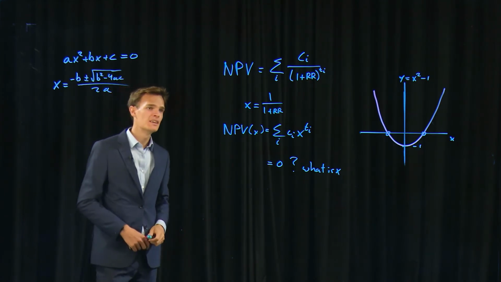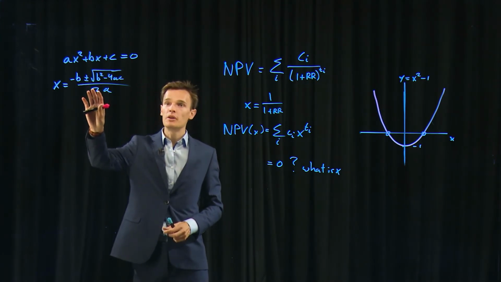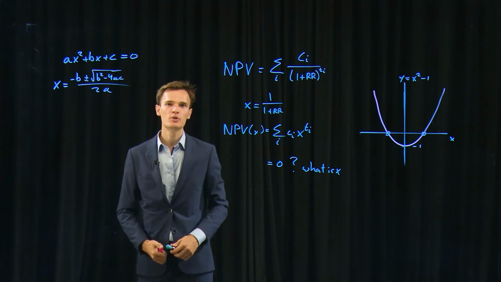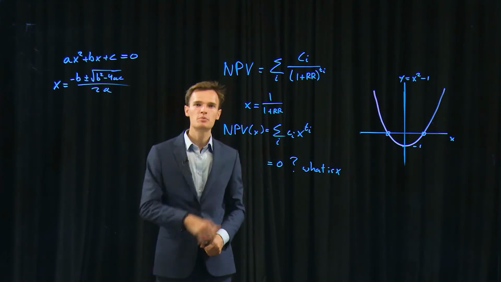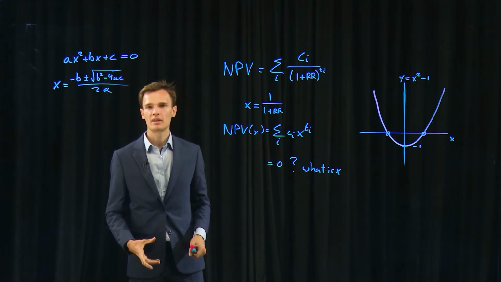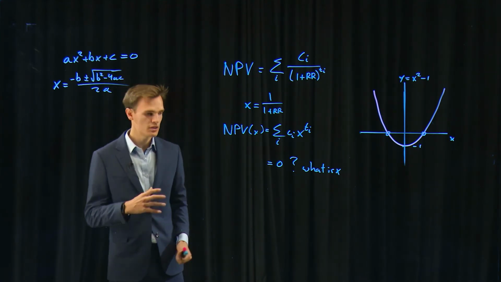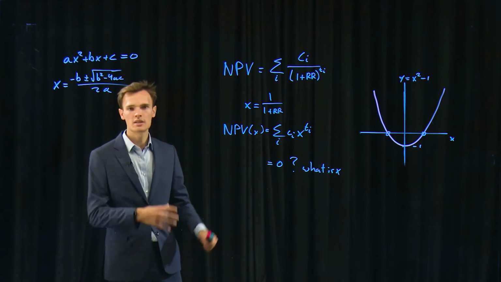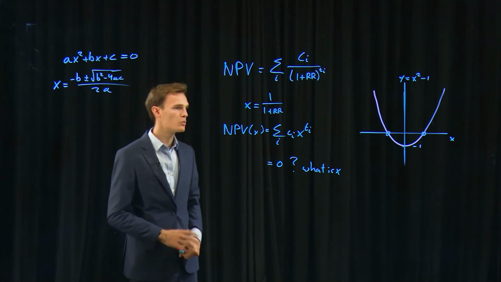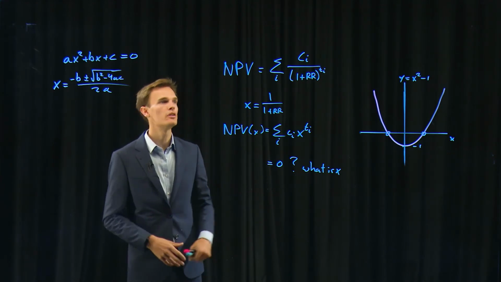The problem is that when your polynomial is of a higher order degree, these formulas can become very complex, for example on the third, the fourth or fifth order degree, but above that we cannot find a solution. There are actually mathematical proofs that some of these polynomials cannot have such an analytic solution as this. And that's why we have to rely on numerical methods to determine the internal rate of return. So even when you do the computation of an internal rate of return in Excel, it's actually a numerical approximation of the real thing. So that's what makes the internal rate of return complex. But in the end, it's just the root, which is the 0 point of a polynomial.